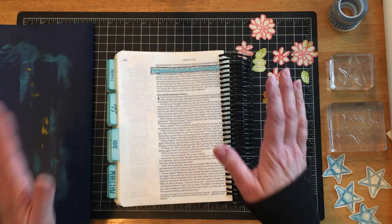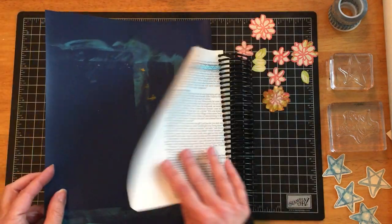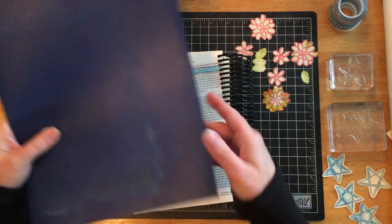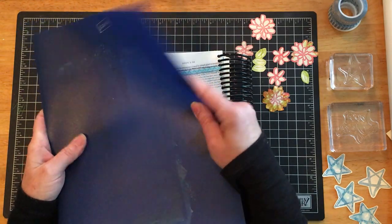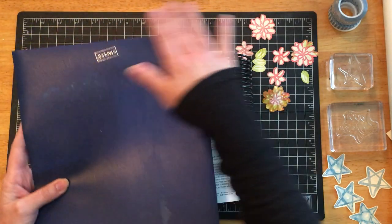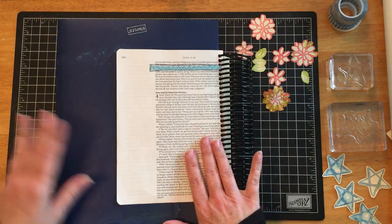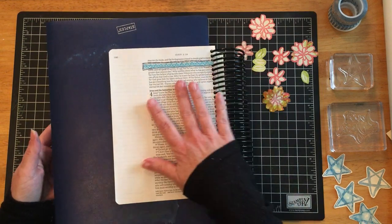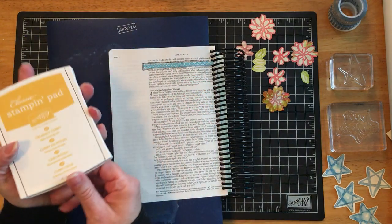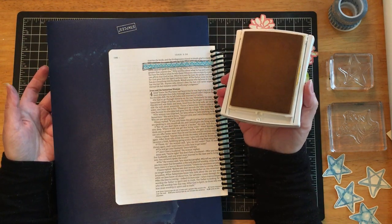And so, okay, let's get started on this page. I'm going to protect my other pages here. Remember, I introduced this in my first video. This is just a plastic folder that I've cut completely away from the pocket and from the other half of the folder, and I'm just going to cover it up here so that I can add my color and protect the rest of my pages. I'm going to start with Crushed Curry, and I'm just going to do the direct-to-paper technique.